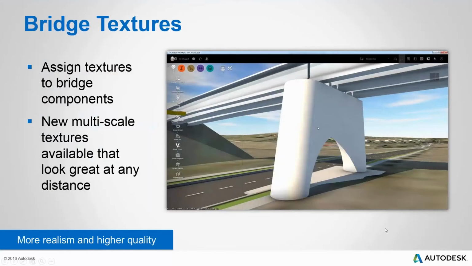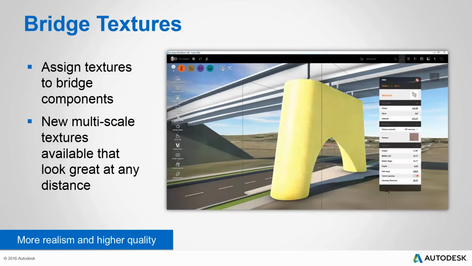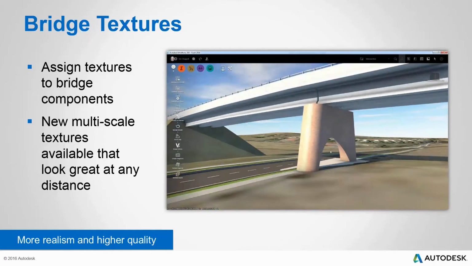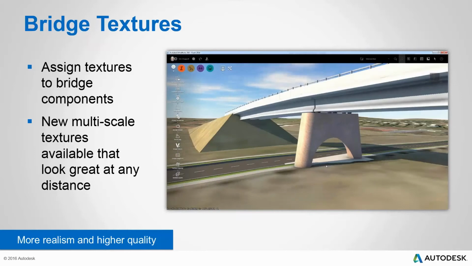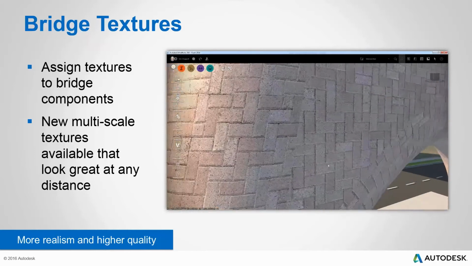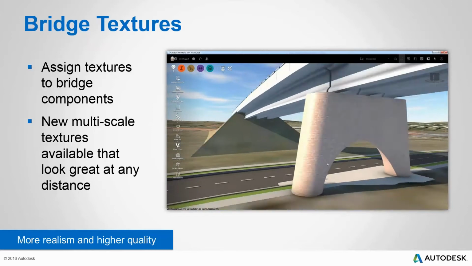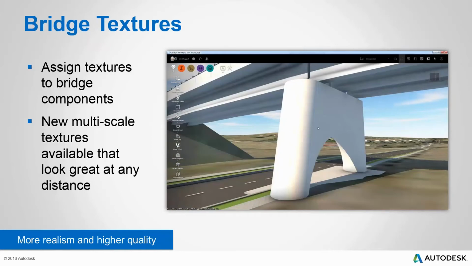Now, why is that important? It may seem kind of like an aesthetic thing, but really one of the great features about InfraWorks 360 is that it takes little to no effort to go from design to communicating your design. Think of the past before we had InfraWorks 360. If you wanted to take your Civil 3D drawing into a meeting and show it to somebody, you had to dress it up and make it look like something that anyone in the room could understand.